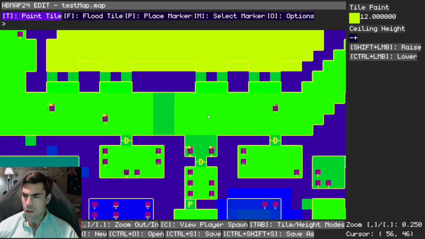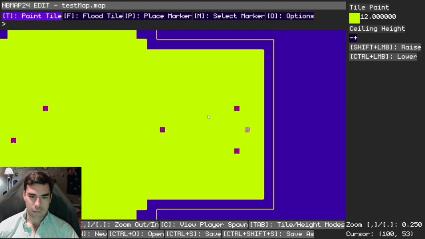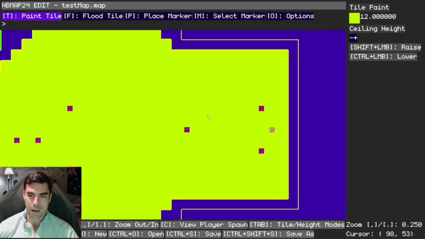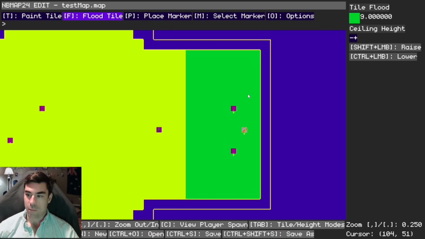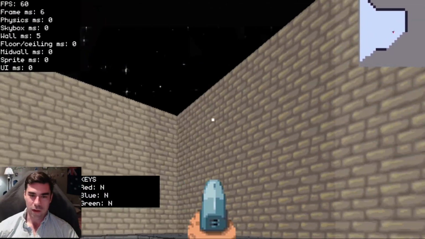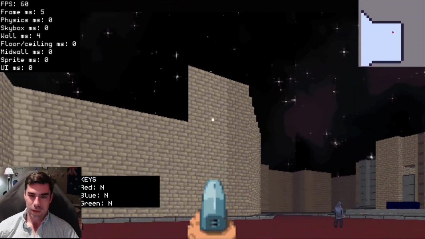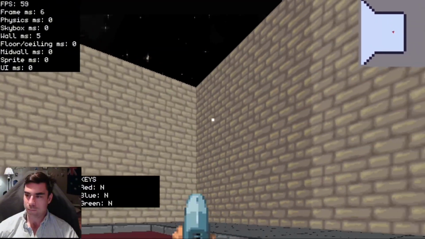Okay. Did I explain that? If we go back to the beginning of this, I'll show you, so that's the ceiling height. I can change that. So we'll select that and go down a bit. We'll put this down to 9, maybe. And then we'll paint this whole area. I think I can just use flood fill. Yeah, that's beautiful. Now if I do that, this looks very wonky, but see, I changed it. So now over here, the height is still 12. Here, the height is 9. So this is lower, right?